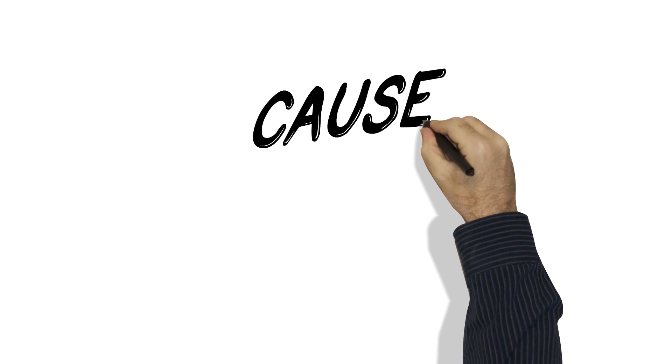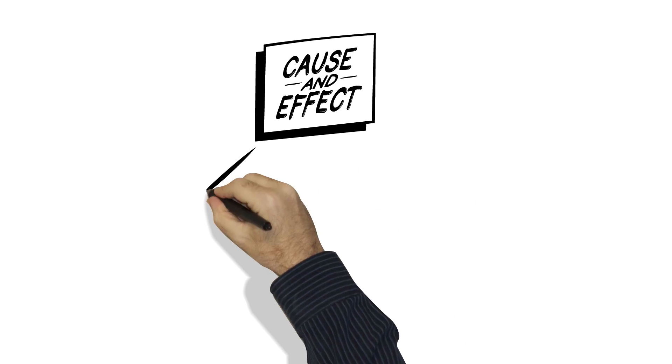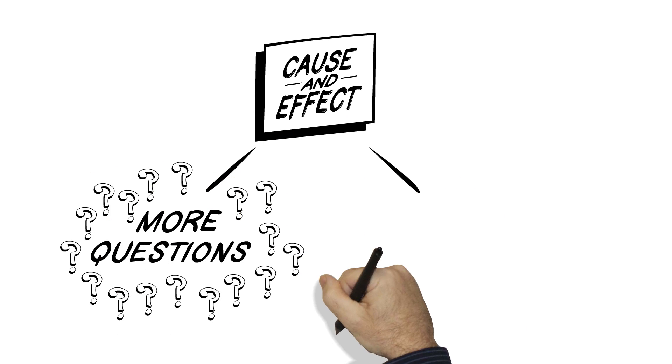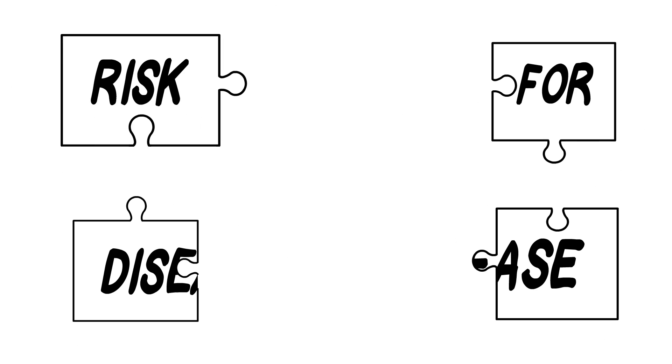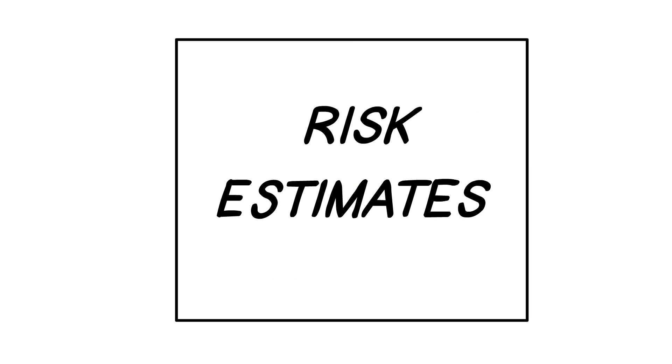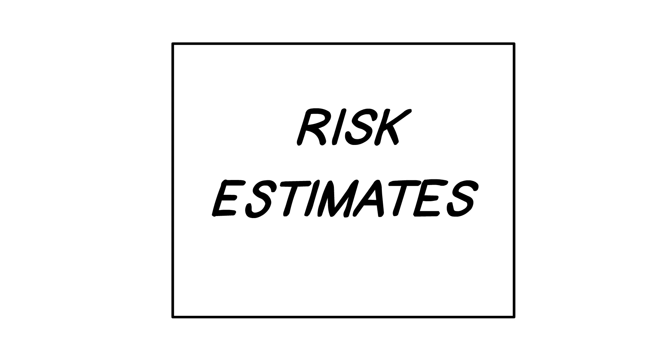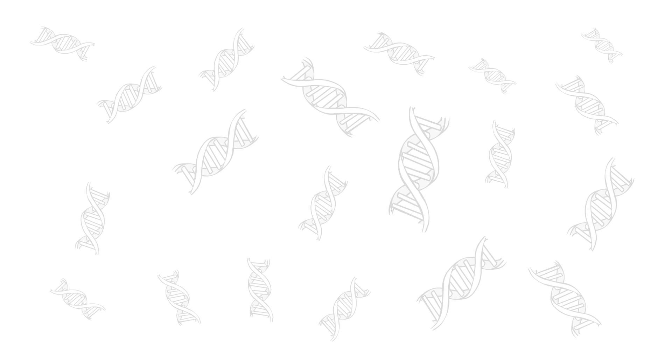Oh, and one more consideration. It's important to think about cause and effect whenever we start testing people. Your results could trigger more questions or even a cascade of more and possibly invasive testing. It's important to remember because risk for disease is usually multifactorial, most risk estimates are fuzzy with genomic sequencing and results are not black and white. You could have a high risk for a disease but still never develop it, or you may be at low genetic risk but you get the disease anyways.